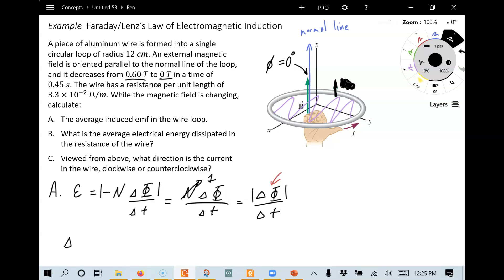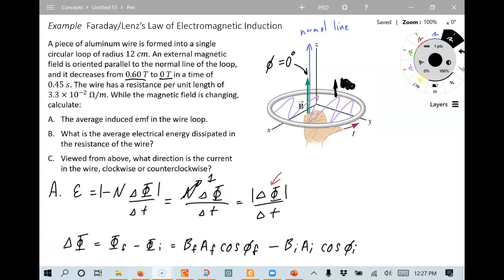So let's look at it real quick. One way, of course, to do this is to write it like this. You do the phi final minus phi initial. And that means B final, A final, cosine phi final minus the exact same stuff. There we have it in the initial configuration.